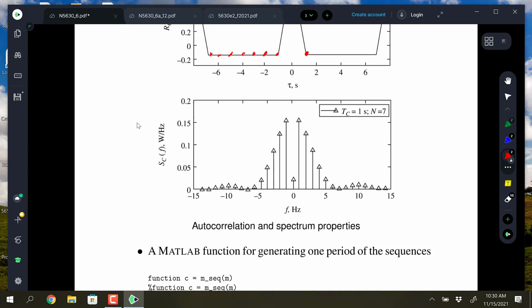This is the spectrum. The spectrum is a line spectrum because it's a periodic signal, so the power spectral density is not continuous. Power spectral density would be continuous if it was a purely random bit stream, but if it's a pseudo-random bit stream, which is what PN stands for, pseudo-random noise, it will have spectral lines, and the property of it is that the minimum spacing on the lines is always going to be f clock over 2 to the n minus 1. So that'll be the minimum line spacing. You divide by the period, which is 2 to the n minus 1.